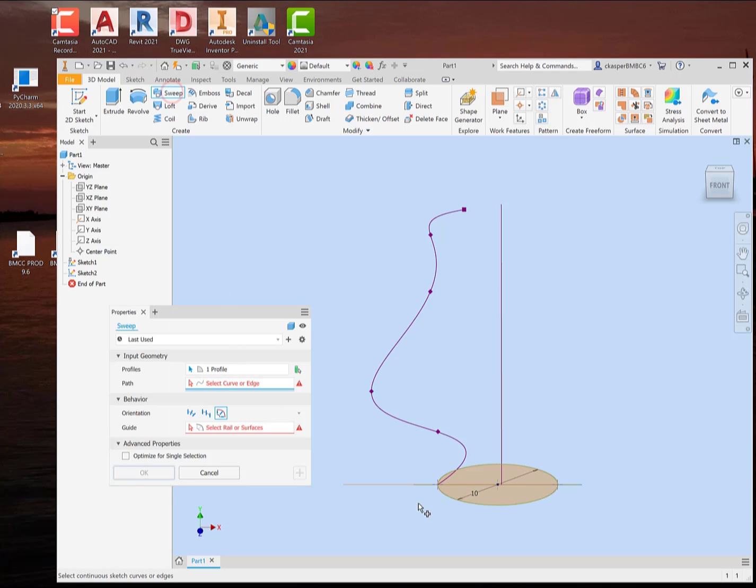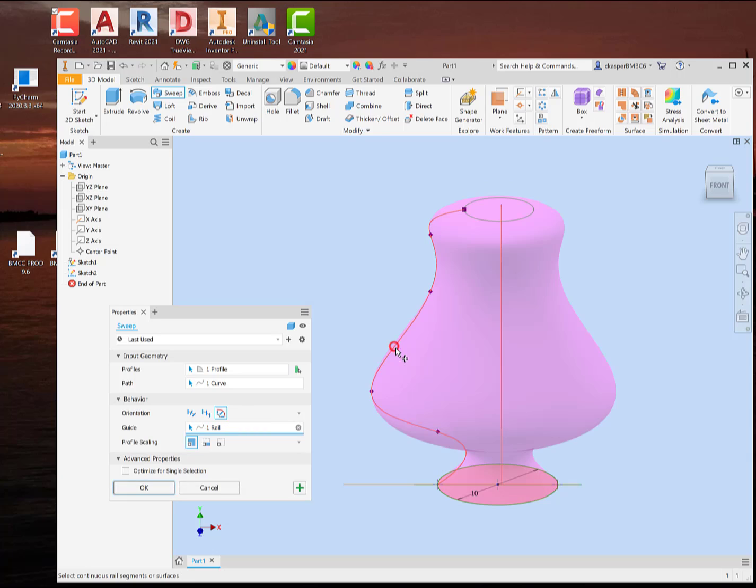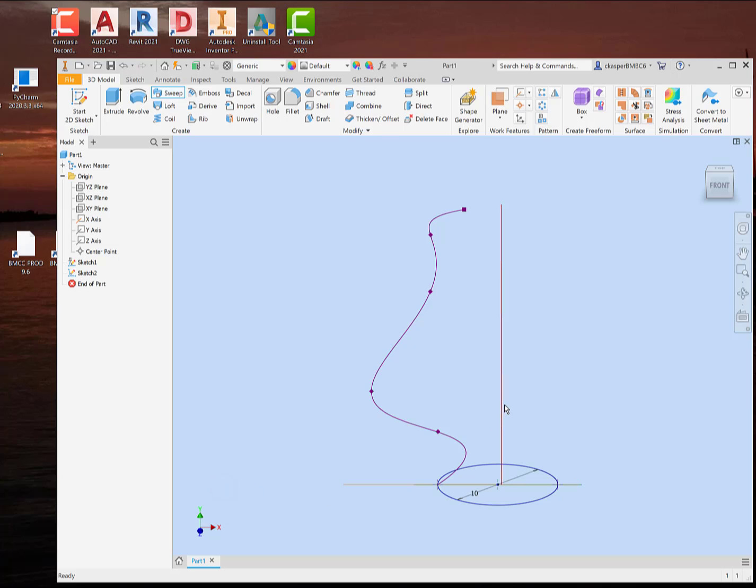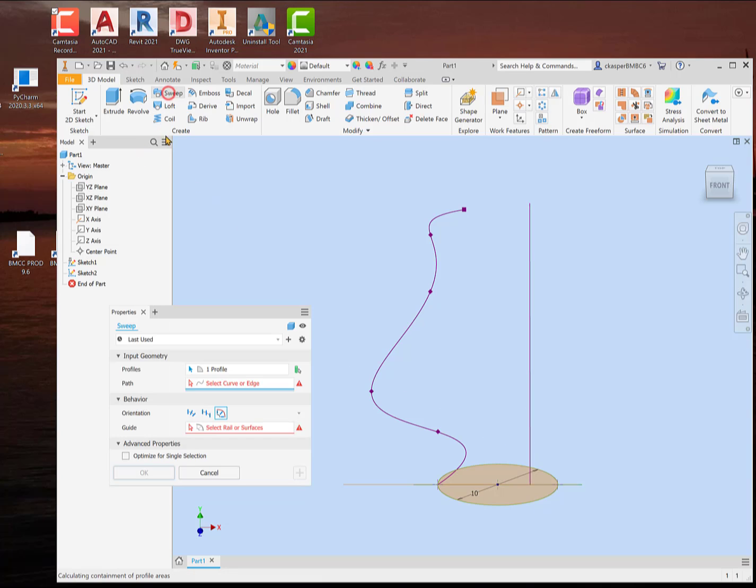You can almost just knee-jerk react to this. There and there. Okay, so that looks pretty much the same as it did a bit ago, right? There is one thing, though, that's going to happen. We'll hit cancel. The further away you go with this line, like say I'm going to go way out that far, and then I'm going to do another sweep, and our path is way off to the right this time, and then we'll pick our rail here.